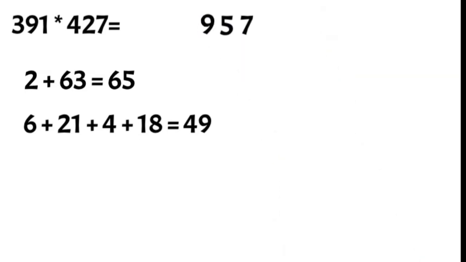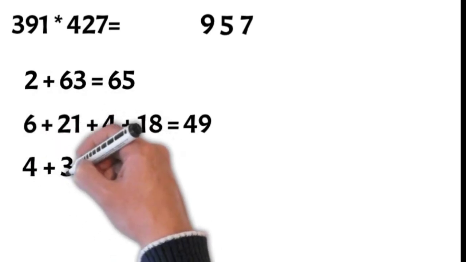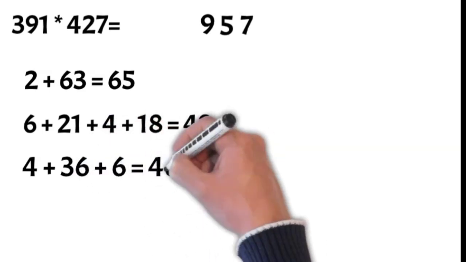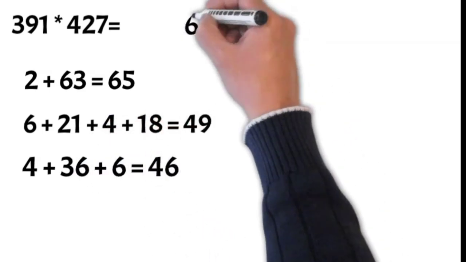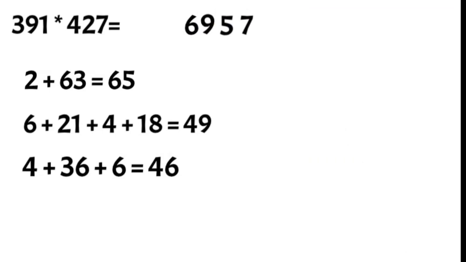In the fourth step, cross multiply the first two numbers, that is 9 into 4 we get 36 and 3 into 2 we get 6. Now add all these numbers with 4 which we got in the third step, that is 4 plus 36 plus 6 we get 46. Put 6 as the fourth last answer and keep 4 for the next step.